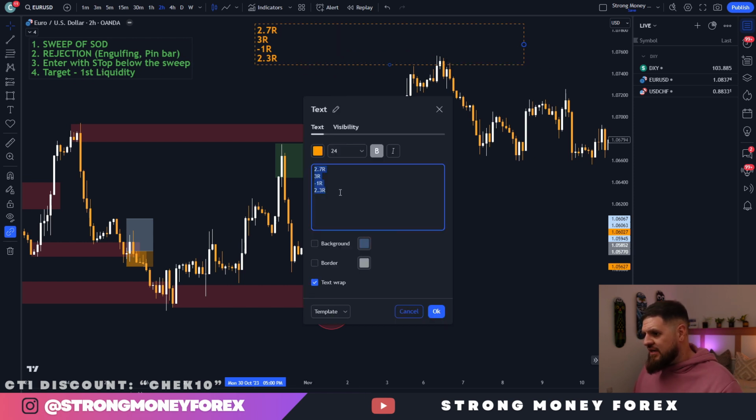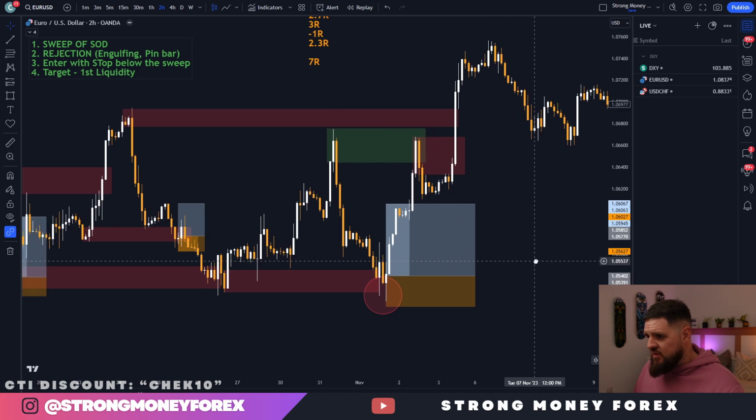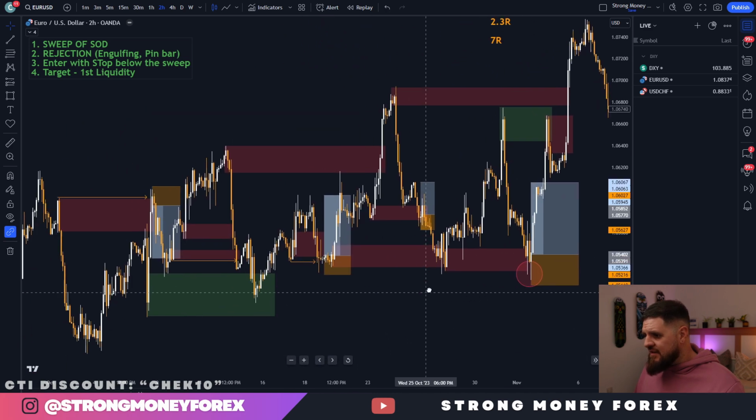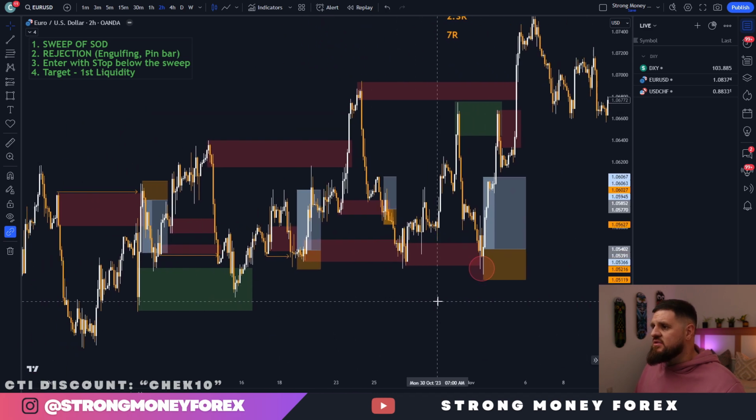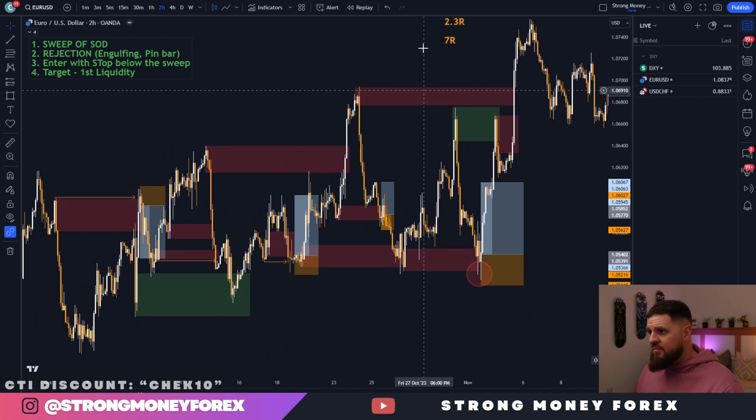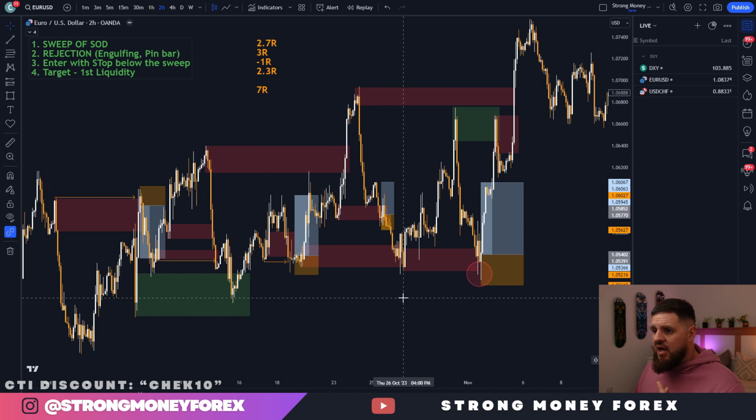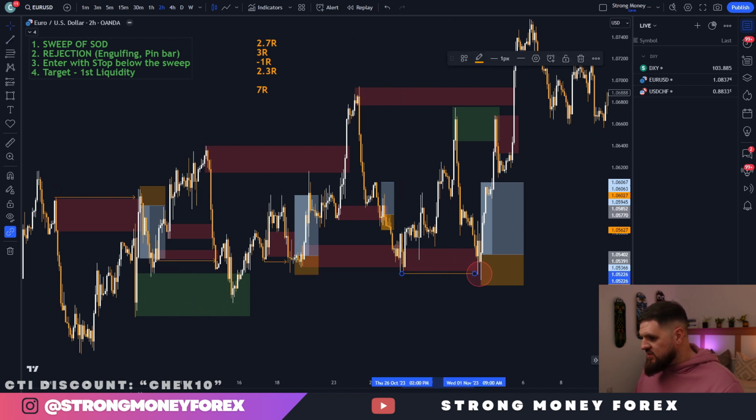Total in this trading strategy is 7R. Okay, and what's fantastic about that is we had 4 valid trades, 1 of them lost, 3 of them won, which means we've got a 75% win rate. So very, very quickly, you take those exact same supply and demand zones that would have lost you money and you trade them off the back of the sweep or manipulation of the high or the low. And then every single one of these, that's a win.